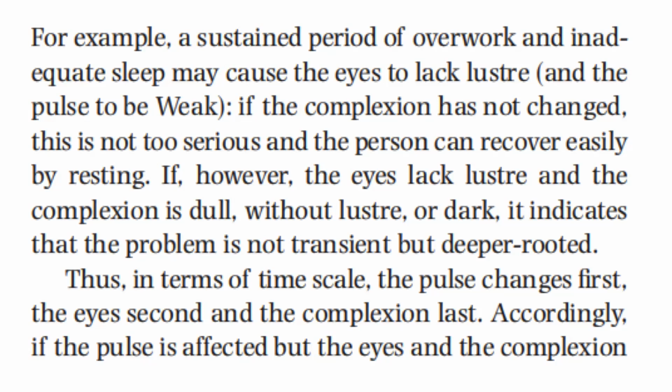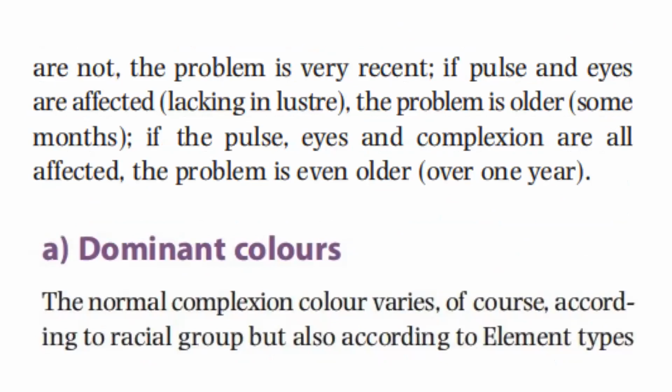Accordingly, if the pulse is affected but the eyes and the complexion are not, the problem is very recent. If pulse and eyes are affected, like lacking in luster, the problem is older, maybe some months. If the pulse, eyes, and complexion are all affected, the problem is even older, over 1 year.